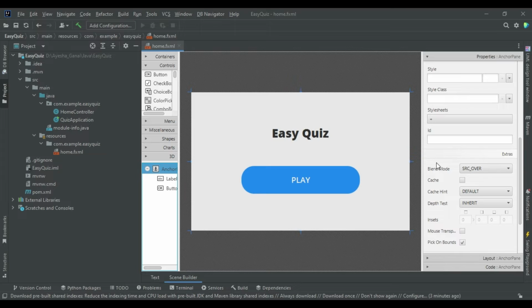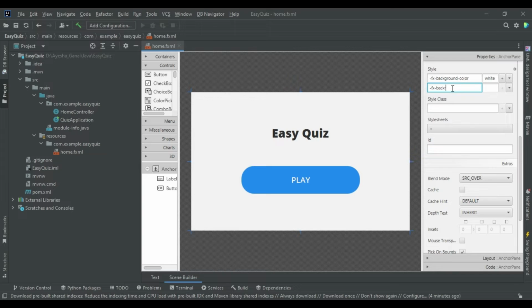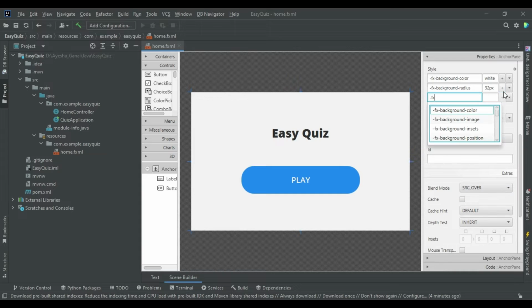But this is a bit different task, because first of all you will have to set the CSS attributes. However, still it would not show any rounded corners.